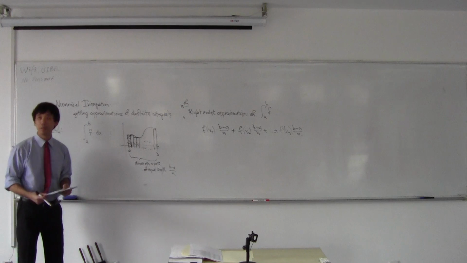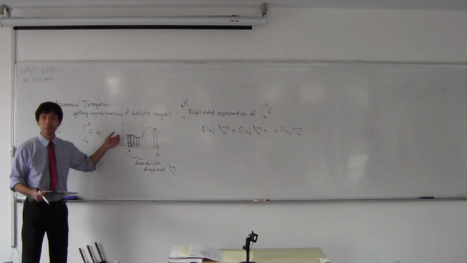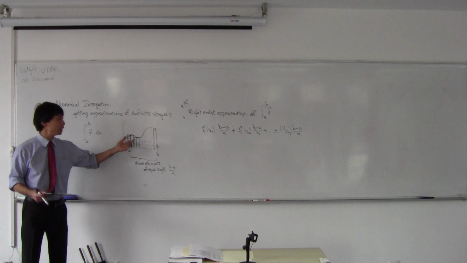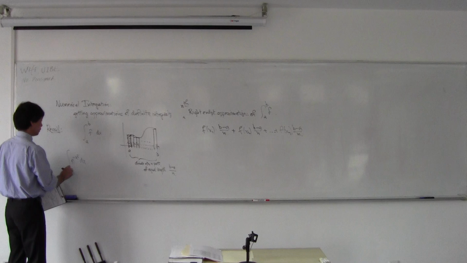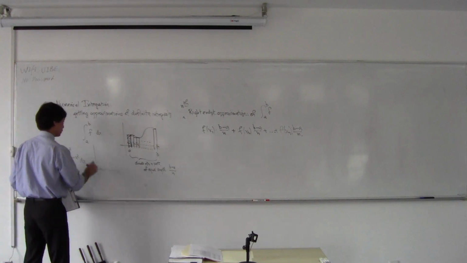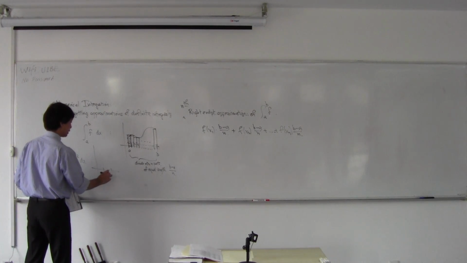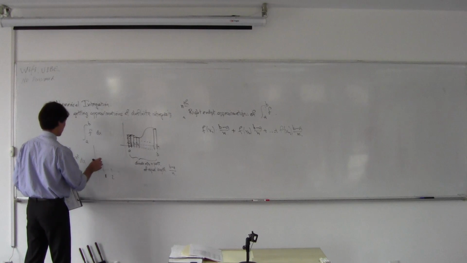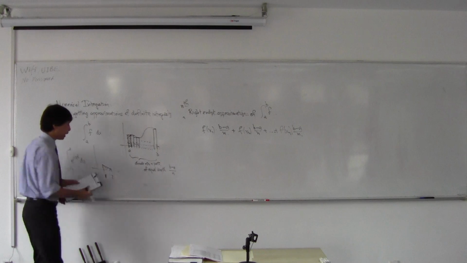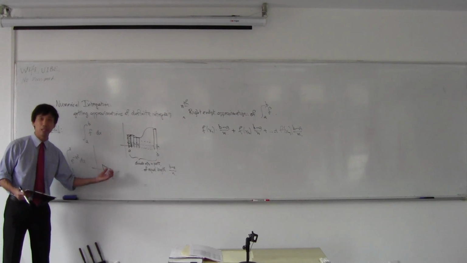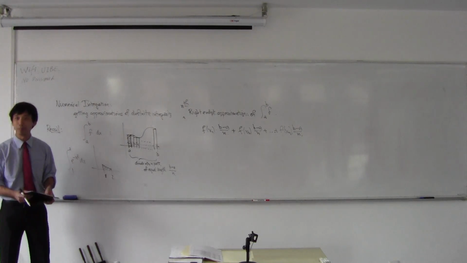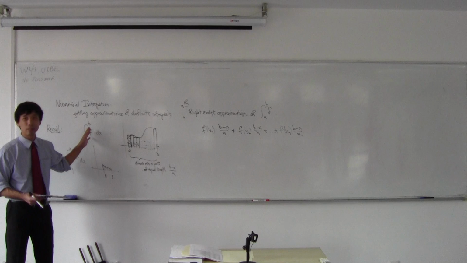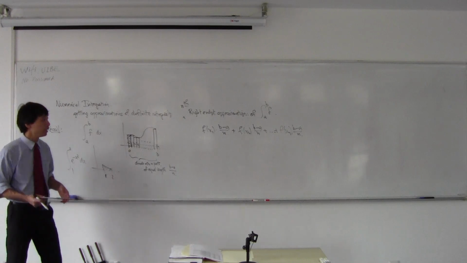So maybe that's one thing you could do. If somebody wanted you to get the integral of e to the minus x squared dx between 1 and 2, maybe that's something you could do. You could say, I'm going to divide 1 to 2 into n parts, and then approximate by using a right endpoint approximation. And that would give you some number. So this is maybe the simplest way of getting some number.